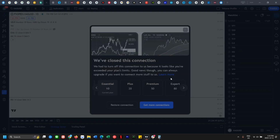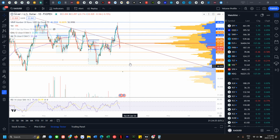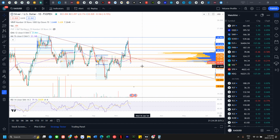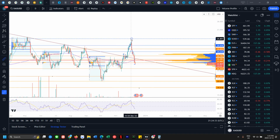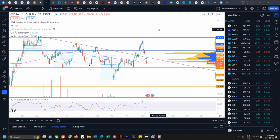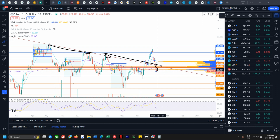All right. Let's look at silver. Silver, huge pullback as well. And yeah, that's even more pullback than gold. Silver is usually more volatile than gold, so it makes sense. Remember, gold has had such a huge pullback, so silver will have an even bigger pullback. So silver didn't make a new all-time high. We pretty much rejected from this high, this blue line at 25.8, and just kind of flushed through all the supports. We even flushed through this one where it was resistance, this mirror looking line, and just cut through it.